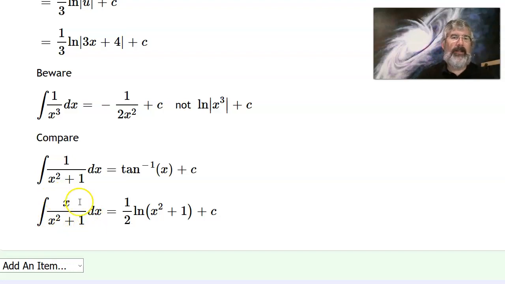On the other hand, if you do have the x up in the numerator there, then a u substitution does apply. u equals that denominator, du is 2x dx. I've got the x dx, I'm just missing the 2, so hence the half shows up out here. And then the x dx is the du over 2. And then you just got 1 over u, which integrates to the log of that. And I write it like this. Notice I didn't use absolute values here. I just put parentheses because I know that x² + 1 is never negative, and so I don't have to worry about absolute value on that.